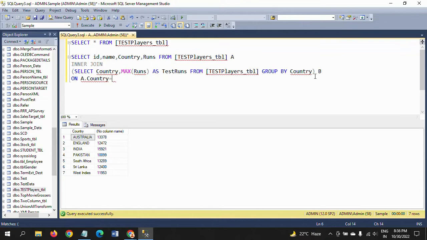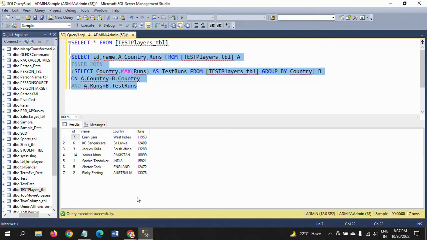We consider this a derived table called B, so we can get the country name from the B table. You also have to give one more condition: A dot runs is equal to B dot test runs.